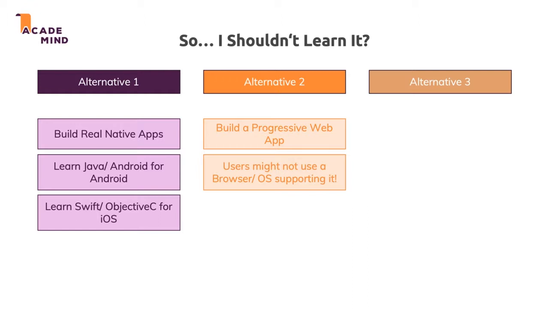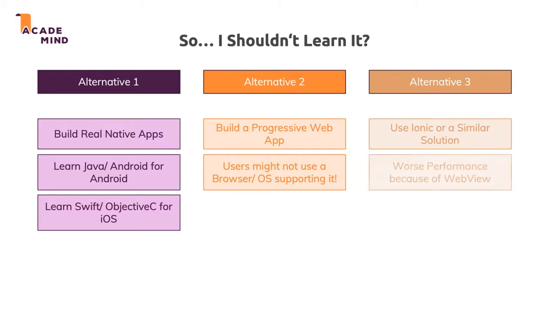The third alternative is that you use Ionic or a similar solution. Ionic is a tool or a framework that allows you to build real native apps which you distribute through the app stores with web technologies. In the end, Ionic takes a normal web app and wraps it into a native app. So it doesn't compile anything, it just wraps it. And that's a nice approach. I like Ionic actually, and it can be perfect for a lot of apps. But of course, a possible downside is that performance can be worse because you just have a wrapped web app. You have no compiled native app. And that's something you do have with React Native, of course.